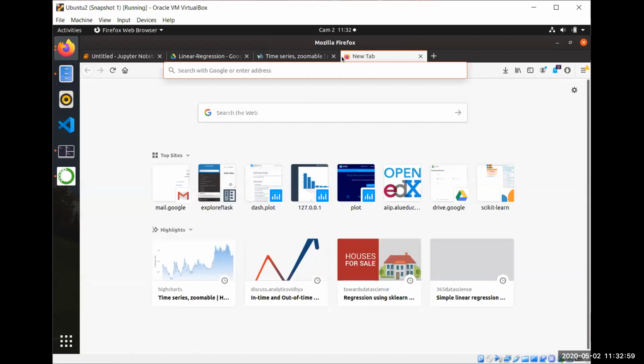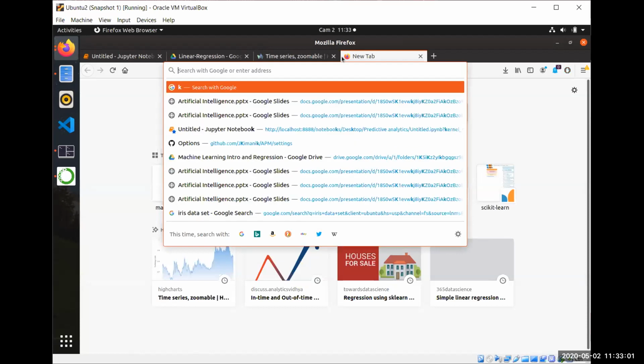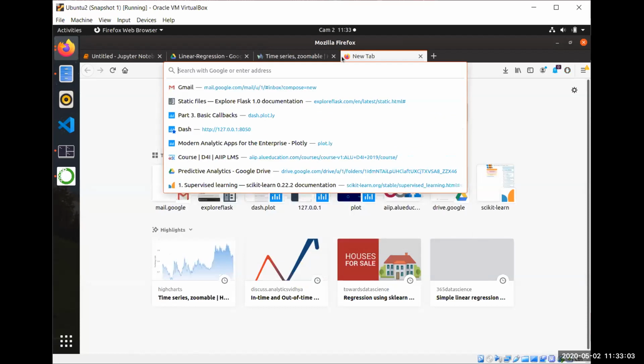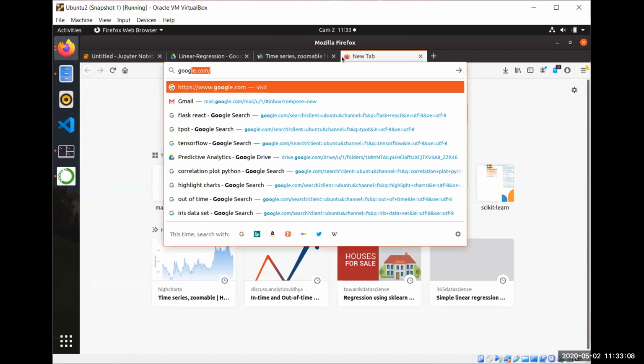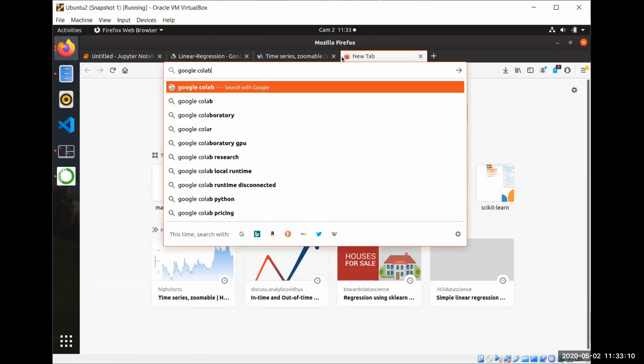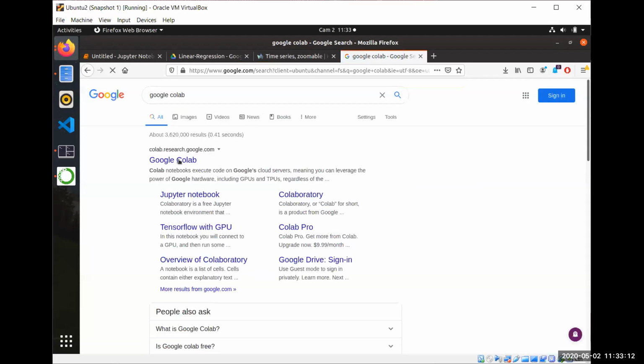So there are brilliant tools. I think you are using Kaggle, right? So there's Kaggle, and then there's something called Google Colab. Have you heard about this one?